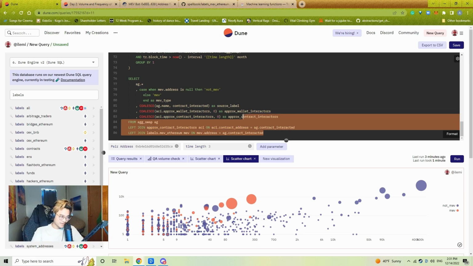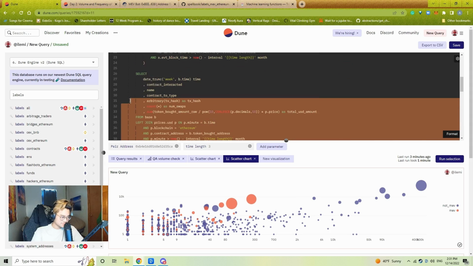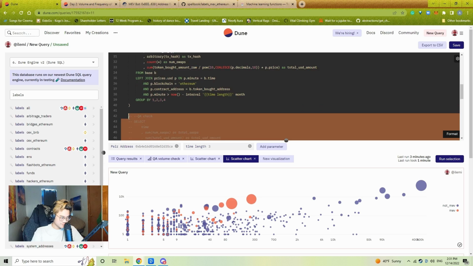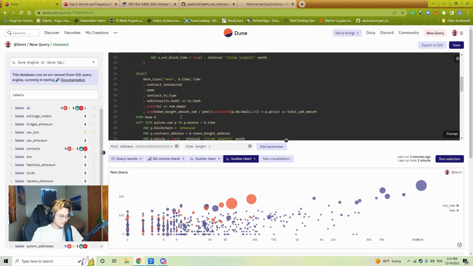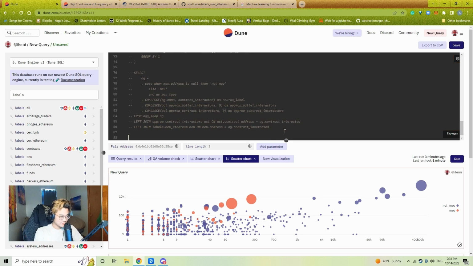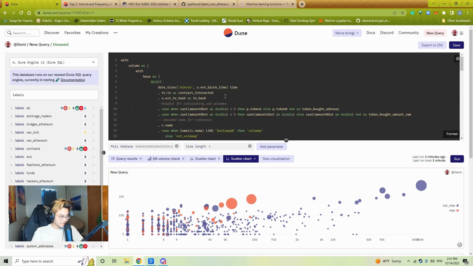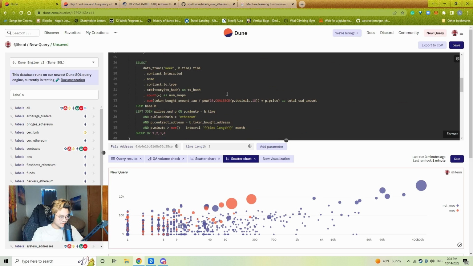So if I wanted to basically go all the way back to the volumes query up here. So I have volumes here, right? All I'm going to do is say select from volume, and this was by minute, and it has prices by week. So this was by week.